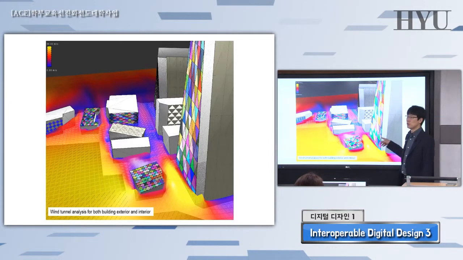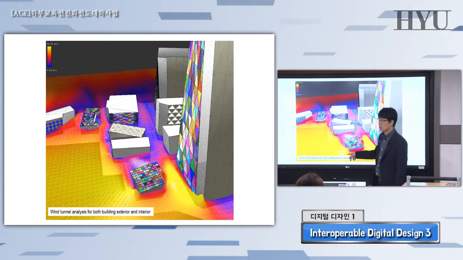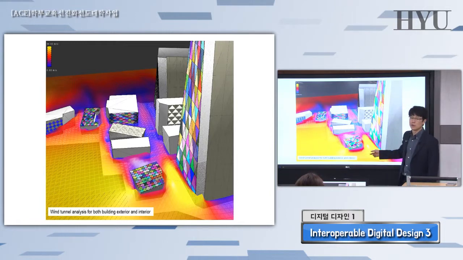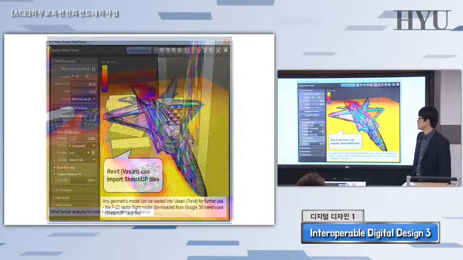Next week, we're going to deal with this kind of example, demonstration. But if you place your location, you can generate this kind of wind tunnel analysis, okay? Just clicking and opening this tool in a BIM application. No need to make complicated things. Anyway, this is one type of application.